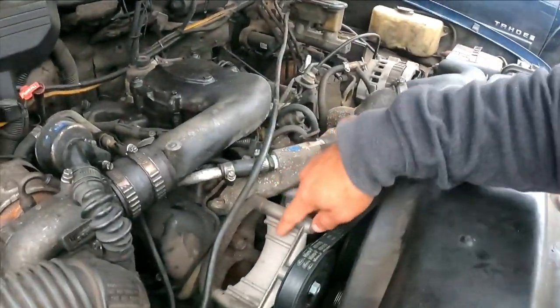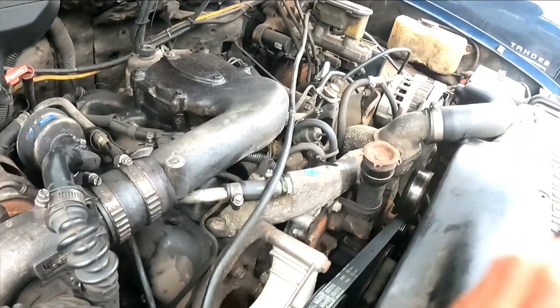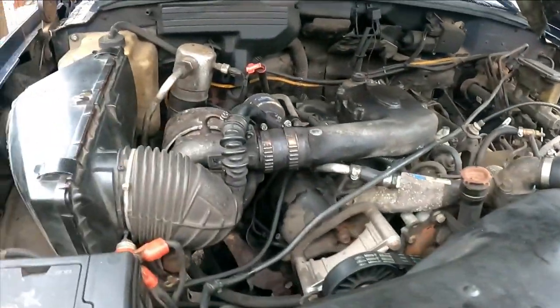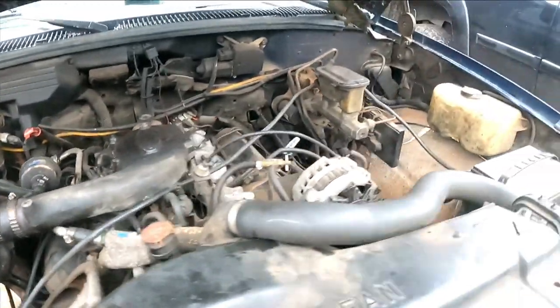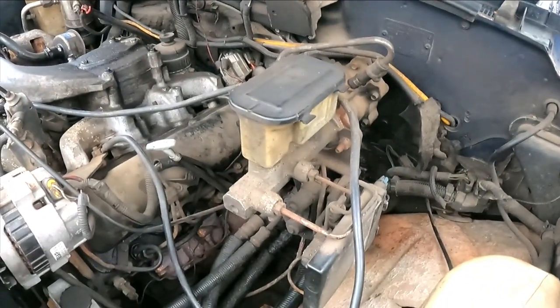So I got my AC pulley delete, so that helps me with a little bit of extra horsepower. I had this motor rebuilt 2 years ago, so it really sucks that this motor is seized up, but I can pull parts off of it from time to time. And I don't know where I'm going to store this motor, that's the thing, right? So it's a problem moving it around and then, you know, where to store it, right? I could make room for it if I had to.